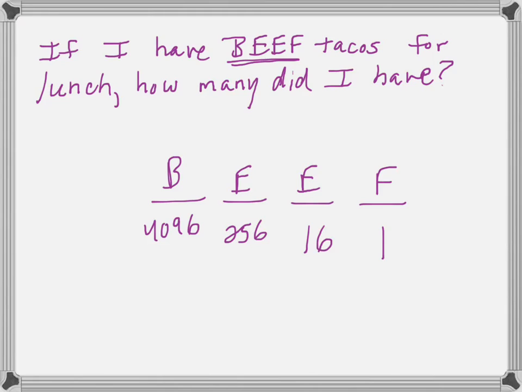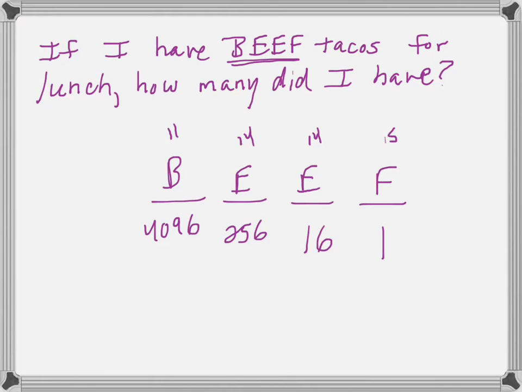Well, an F, if you remember, is a 15. An E is a 14. An E is a 14. And a B is an 11. Just always remember that we start over the digits. We go 0 through 9, and then we have to do a 10, and we can't do that with just one digit, so we had to make that an A. So an A is a 10, and you can always count on from there. Okay, so what do I have here?